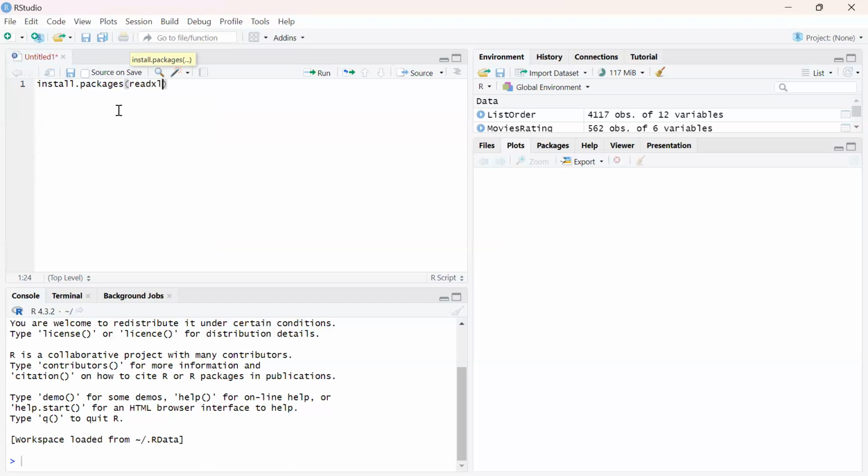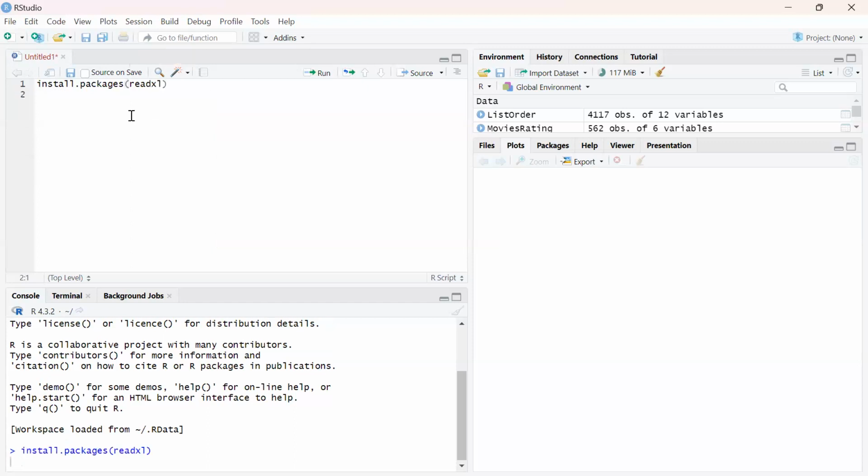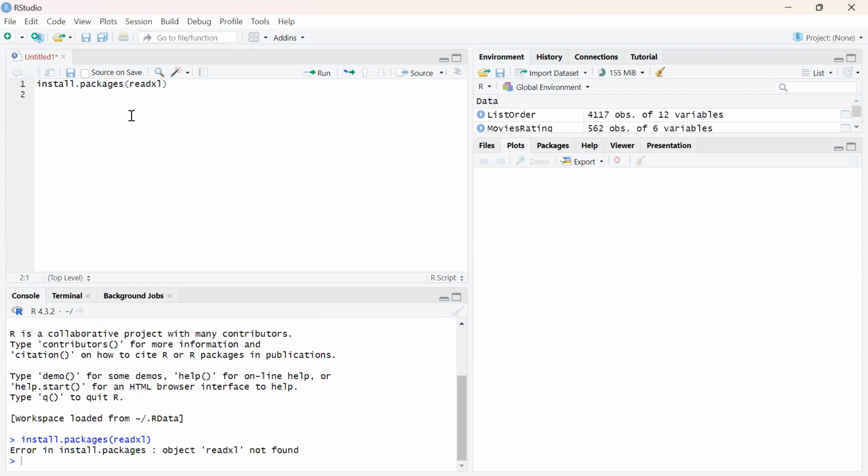To run this one, you just press control enter. If you look from the console downward, it will read it. But I think I've already installed it, so it won't read. This is the first way, from the command prompt.